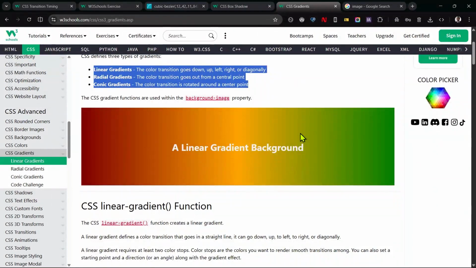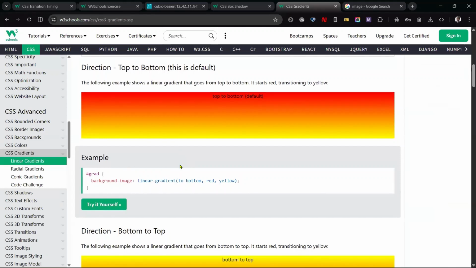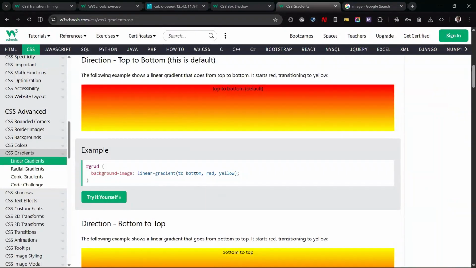And before you can have that color, you need to have a background image. So instead of putting an image at the background, you can decide to put this color, which is gradients. You understand? So what we normally do is we say linear gradient, and then we add "to bottom", meaning we are going to the bottom, and the bottom is yellow. Meaning "to bottom" means at the end it should be yellow. So this is the top, and this is the bottom.